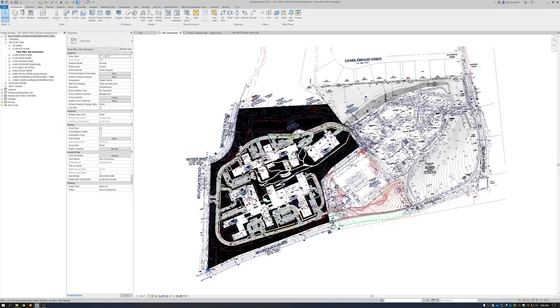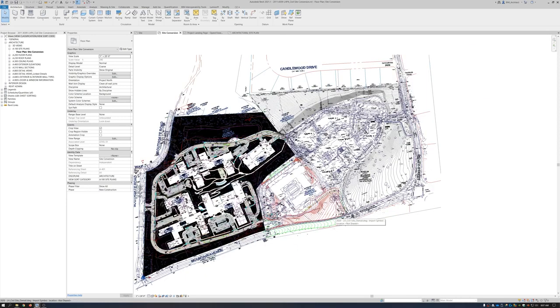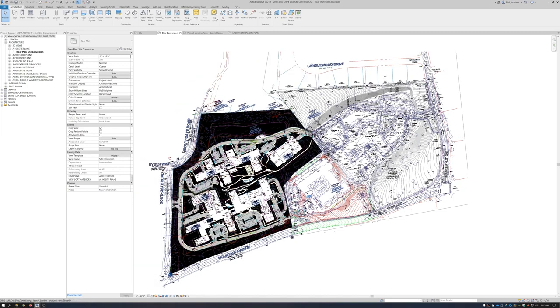Typically when this file comes in, it comes in with potentially everything turned on. Sometimes it's not, depending on whether the civil file has stuff turned off in the actual DWG file. But if everything's turned on, this is your chance to clean that up. There are a couple of ways to do this.